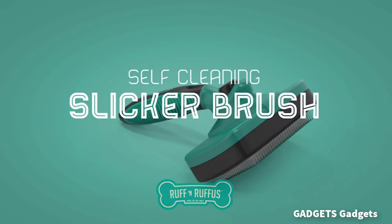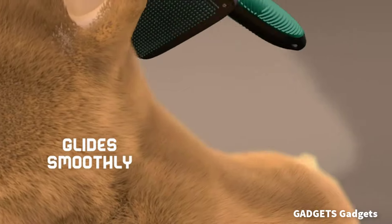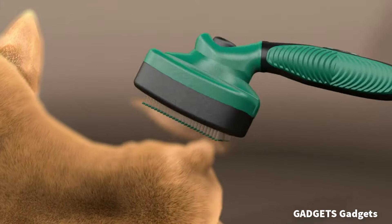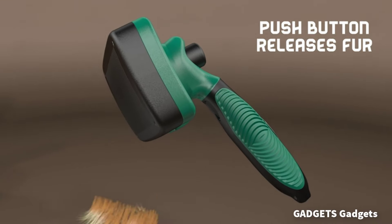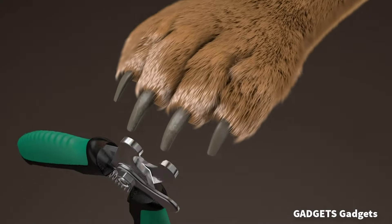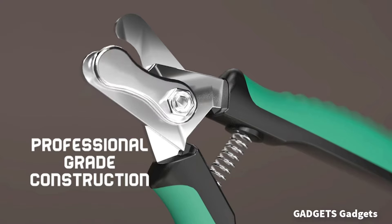Rough and Roughest self-cleaning pet grooming kit — get essential grooming tools for dogs and cats in one swoop. This set includes a slicker dematting brush and heavy-duty pet nail clippers. Save money by grooming your furry buddy at home. Removes knots, dander, and loose hair from your pet's fur. Ideal for all sizes of dogs and cats and all hair types.